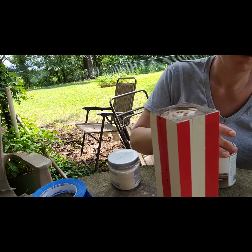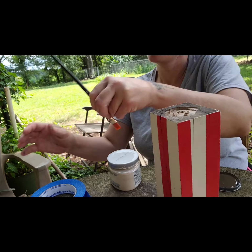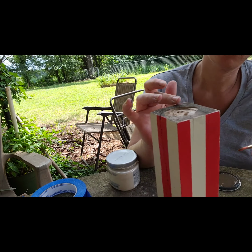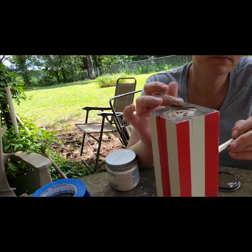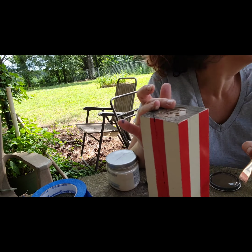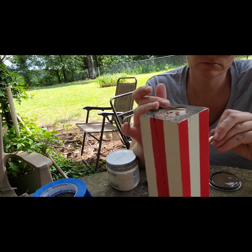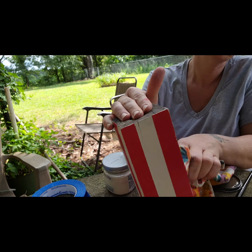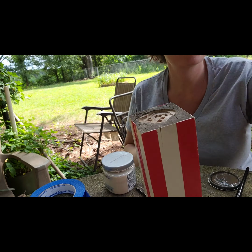Okay, to go ahead and finish everything off and give these an aged look, I'm using this Rust-Oleum antiquing wax, and I'm just putting it on a little bit at a time, and then I'll be taking a rag and wiping it off. What it's going to do is make it look like it's been sitting around for a while and I didn't just freshly paint it, and it's also going to darken up that red a little bit so that it doesn't look so bright.